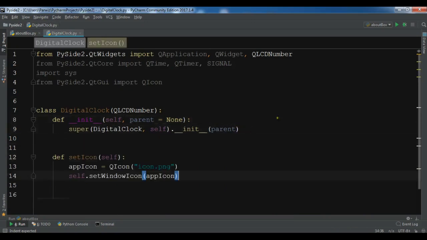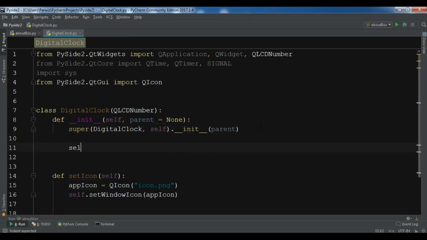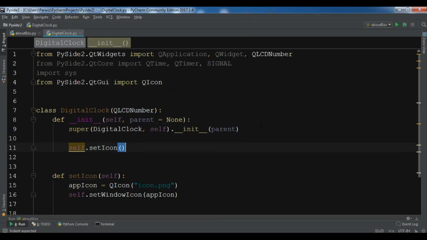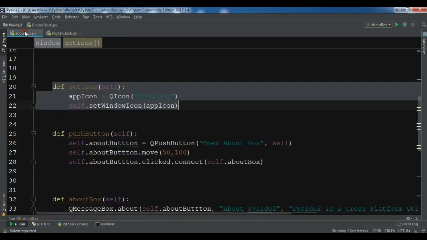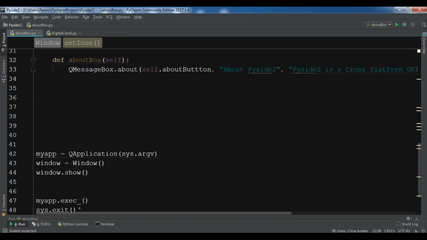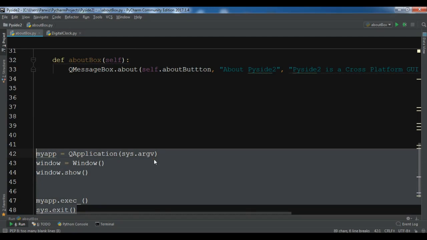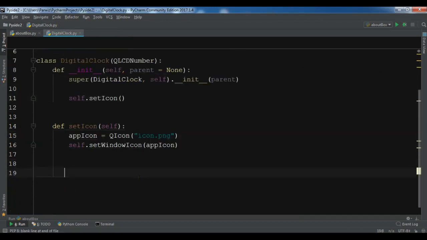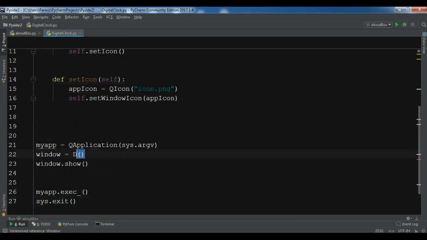This is for icon creation, and let me call this method in here, self.set icon. Also I need to copy these codes like this and paste it in here. And this is not window, it's digital clock.